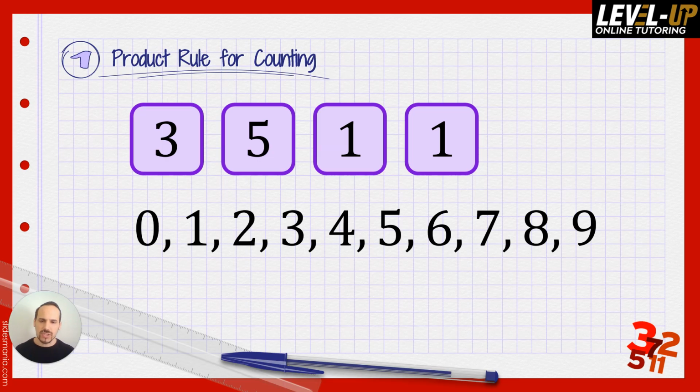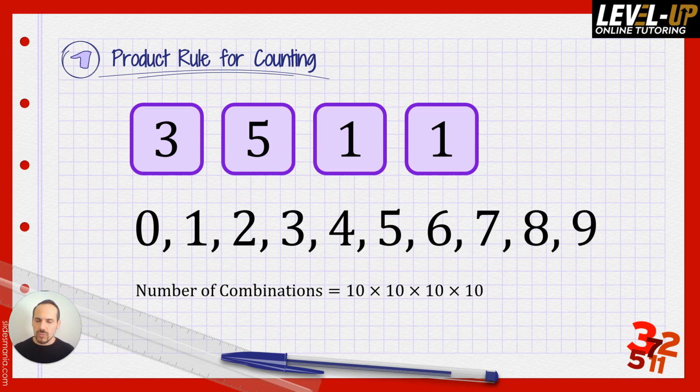So we've got the numbers 0 to 9. So an important thing to note there is that is going to be 10 possible digits. Some people might think it's 9 because you're counting 1 to 9, but no, you're including 0 as well. So it's going to be 10 possible digits. So the number of combinations that we can do here is we take the number of possible combinations for the first, times by the number of combinations for the second, times the number for the third, and then the fourth. Hence why it's called the product rule, because we're taking a product of the number of combinations for each.